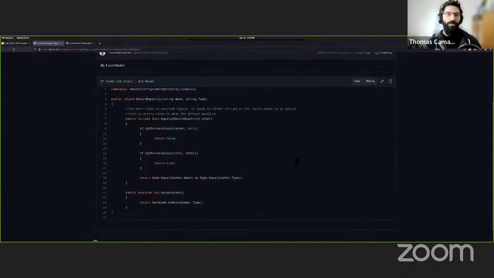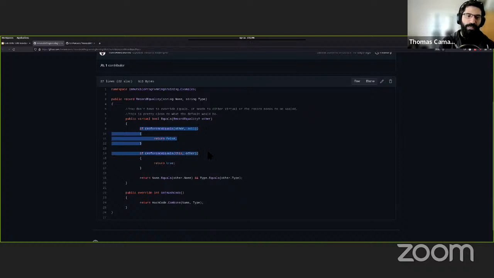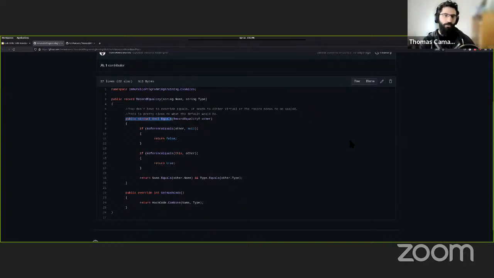So here we have a simple record declaration. Here we're doing equality, and we can see we're comparing the reference type to see if it is equal, going down to see if they're reference equal to each other, and then eventually comparing the values. The thing to point out is this piece right here where it says virtual bool Equals. With a record, you have to declare it like that or make your record sealed, because if you do inheritance, they'll need to inherit that Equals to potentially override it. So, a side note to remember.